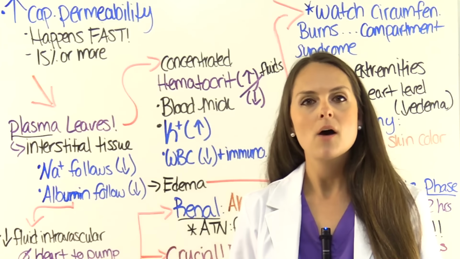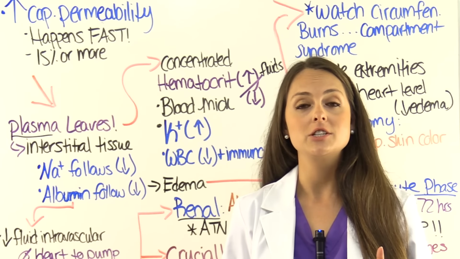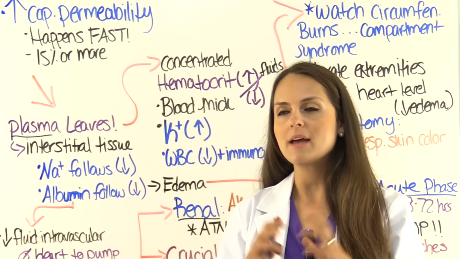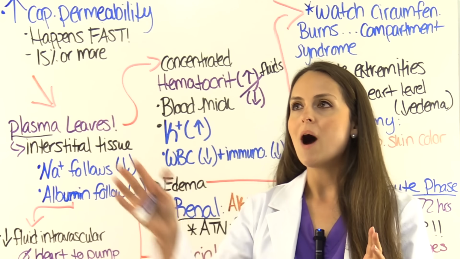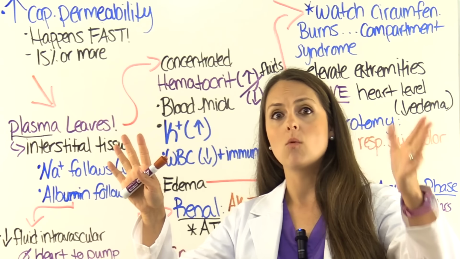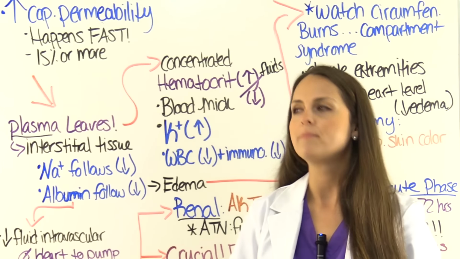Now let's talk about burn physiology, what's going on in the body, and the nursing interventions. What I'm going to do is mesh the two together because it makes so much more sense why we are doing this nursing intervention based on what phase this patient's in and what's actually going on during this phase. So it helps you remember it better.